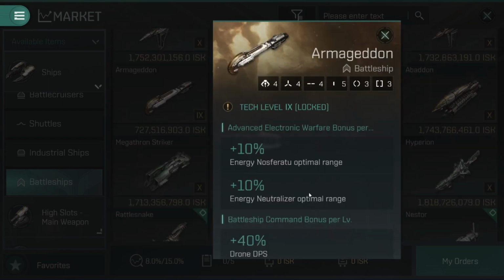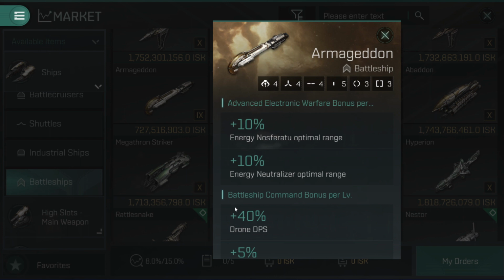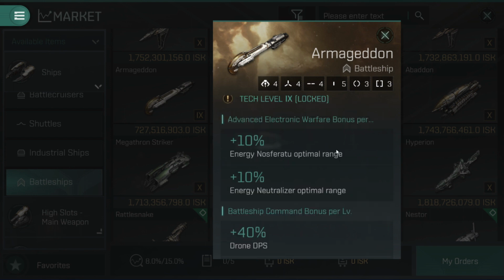And then we get on to the Armageddon. The Armageddon, while most people believe this isn't the best ship for PvE, it is definitely up there, and that is because of the fact that you can get a drone damage bonus to all of the drones, the smalls, the mediums, and the larges. Having that bonus to the optimal range of your Nosferatus allows you to keep your tank up much longer, especially when the only ships that are left on the field are the ones that are further out. You can get up to 57 kilometer range with the Nosferatu and the neutralizer.